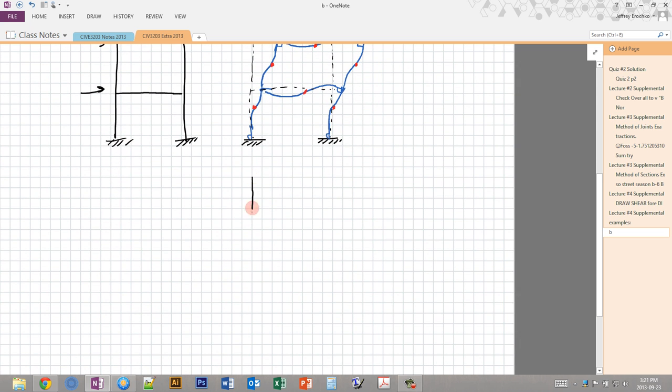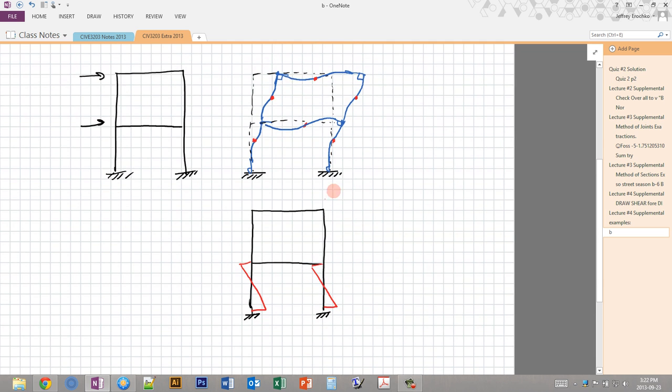But if we look at the moment diagram now, we can draw it like this. So we have compression here, so we're going to have something that looks like this. Same on the other side. Same for this. And then if we look at the beams, this has to be compatible, so this has to go down and that has to go up, so we have something that looks like this, and then we get the same kind of situation for this beam like this. And we have 0 moments at all of the inflection point locations.